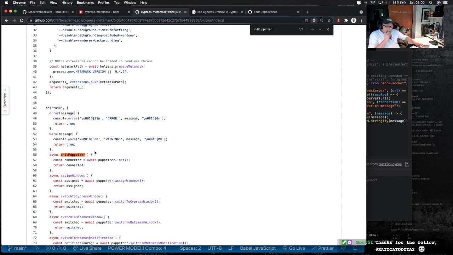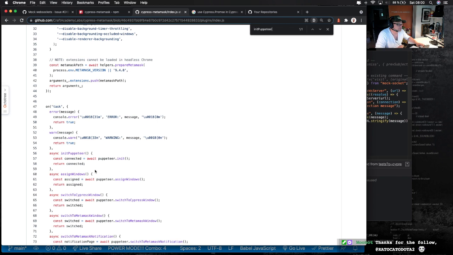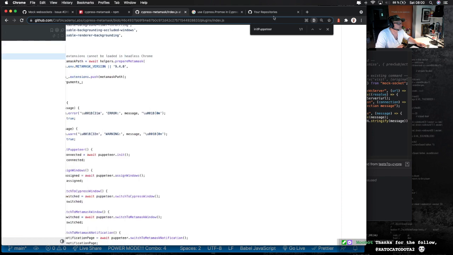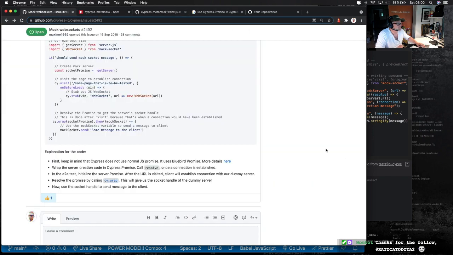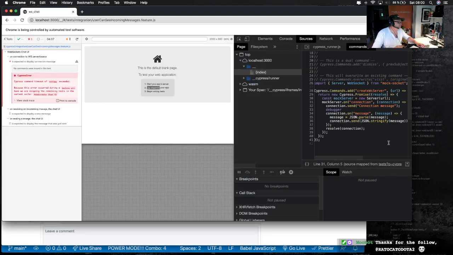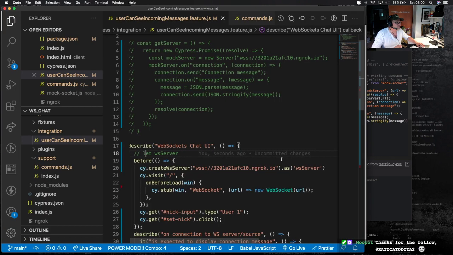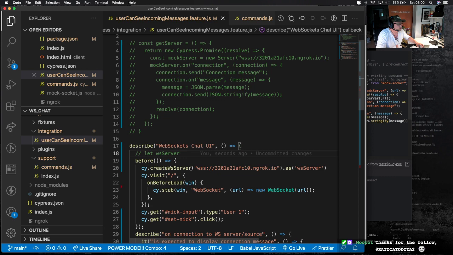No, that's not what I want to do. No, that's not what I want to do. Right. So I'm having this command here, right? Create web service as via server, and this is what we return.